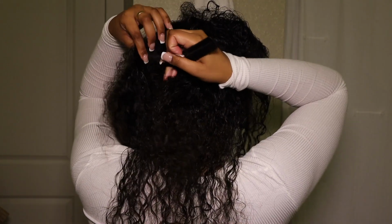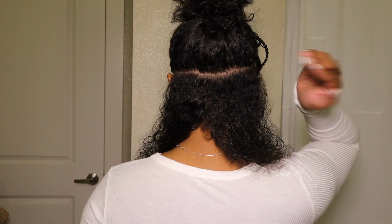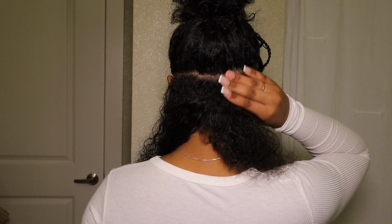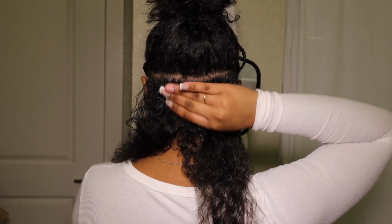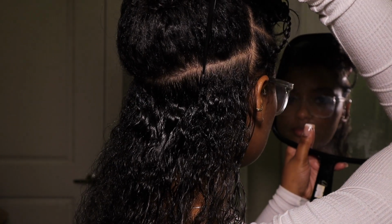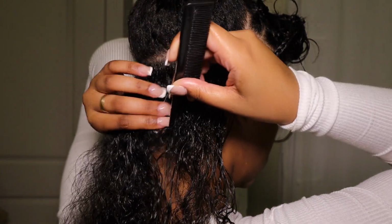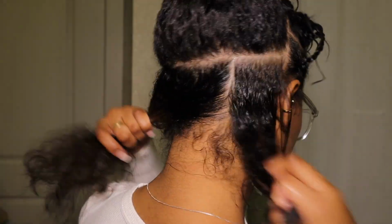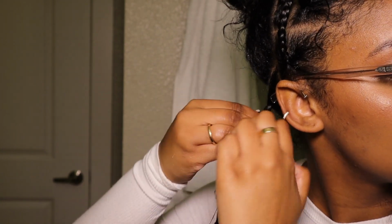So I'm not showing you how I did the entire bag, but I wanted to show you how I formatted my parting. So like I said, it's going to be from side to side, and then you just follow that all the way up until you can't anymore. And I made my braids pretty big because if I made them small, I just feel like the braid would be too small to work with. So I made them pretty jumbo sized.